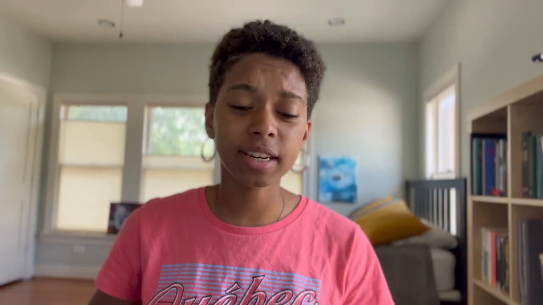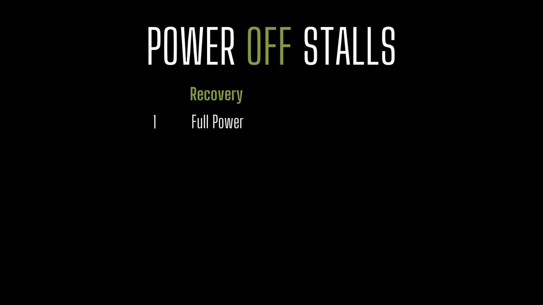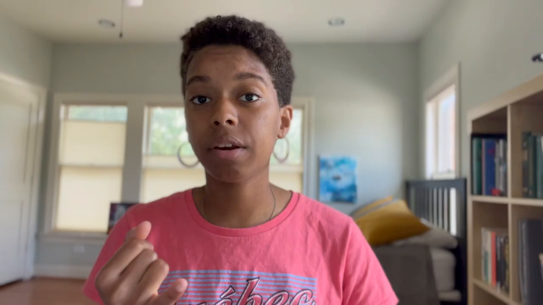Once you are descending at 65 knots, pull the power all the way back, pretending like you are on final approach — you are on short final, about to land. Pull that power back and pitch up, pitching for the stall. Once you hear that stall, here is the recovery: power on, carb heat off, and immediately take away 10 degrees of flaps. Now wait for either a positive rate of climb or a neutralized altitude, and then progressively, in increments, raise those flaps back up to zero.